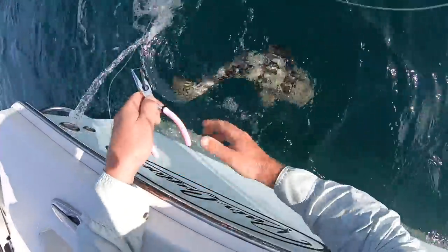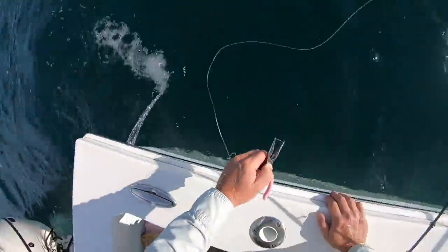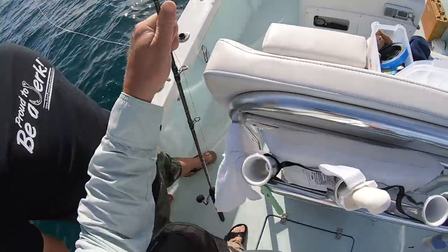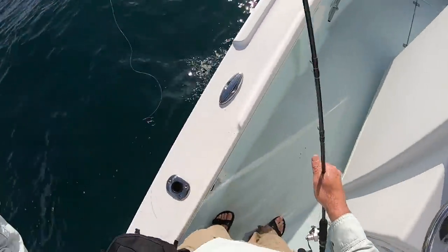Okay. Oh, there he goes. Now, Skinner, when you're done, if I could just sneak in your spot to see if maybe I can... Yeah, get in there. Because he's still on. I'm done fishing for the day anyway. My plan was, if I could land something like that, then I was going to put the underwater camera down on that same rod, because I'm dying to see what's down here.